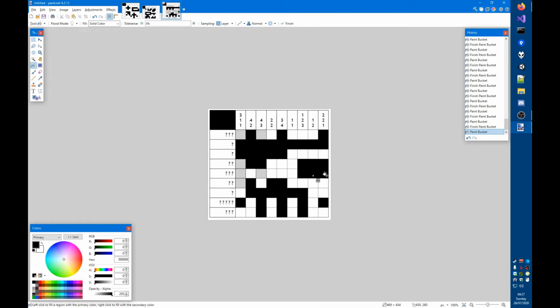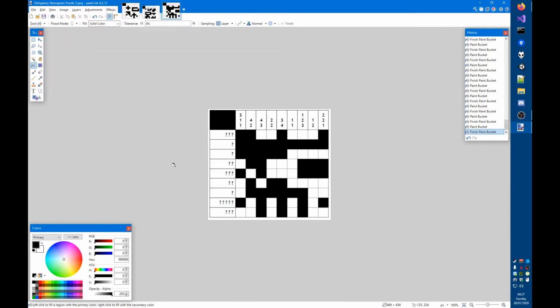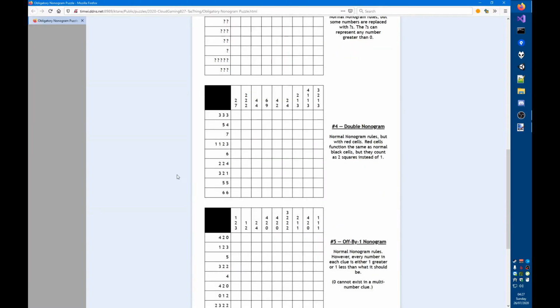So therefore this is a single group, so each of these must be separate groups to fulfill that row, and now that fulfills that. And I think we're done, because we have our 4 pixels in this column. So that looks like that is the solution to the 3rd puzzle. Alright, on to number 4.